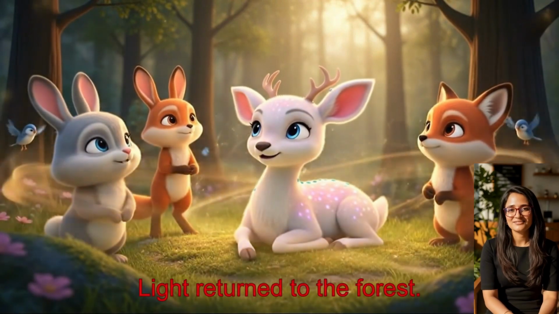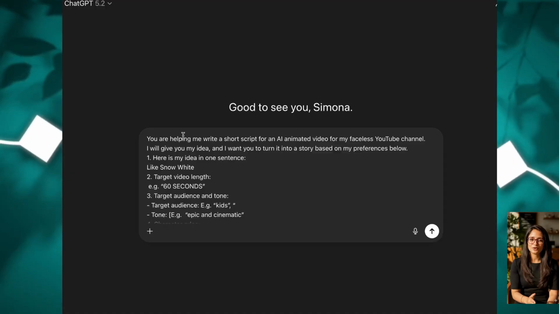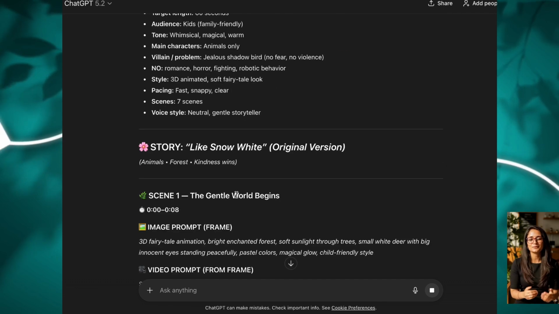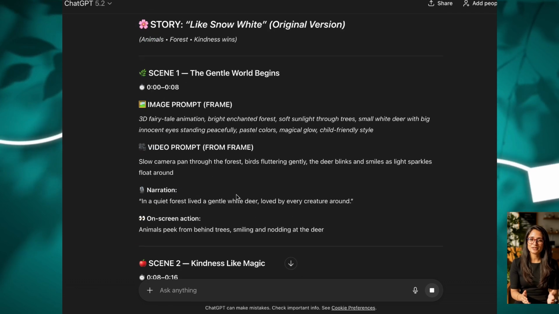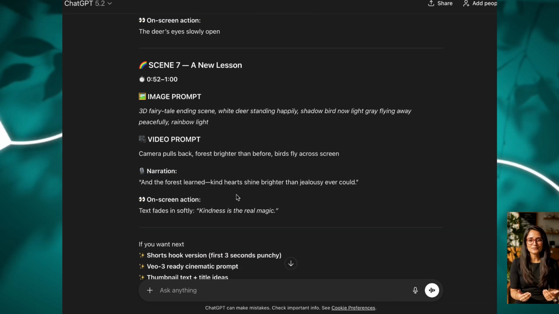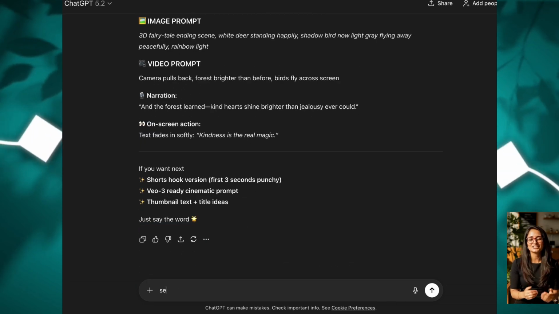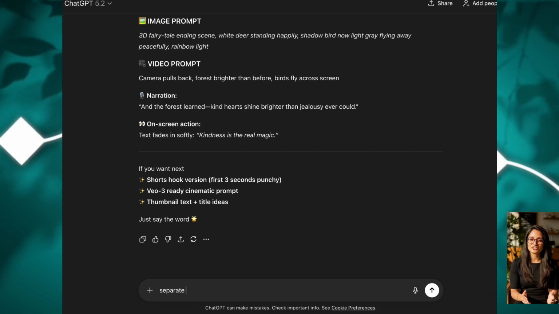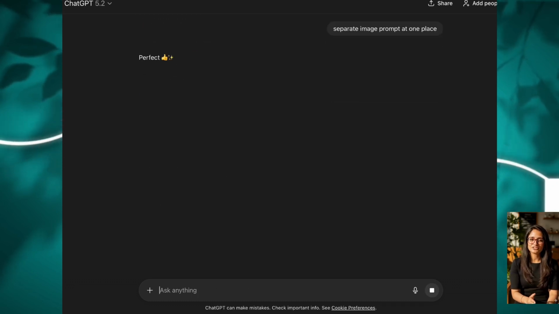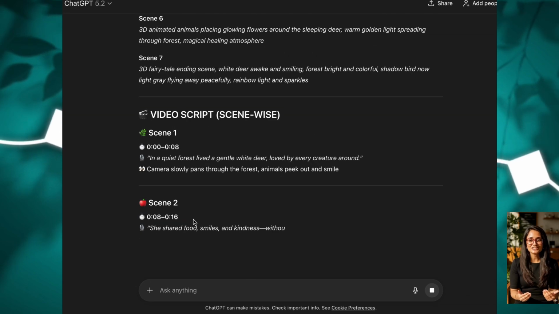So let's get started. First of all, we will go to ChatGPT and paste the prompt that I've shared in the description. With this prompt, we will get everything from A to Z. To make things clearer, we will make a few changes in between, because this prompt gives everything together. Now we will tell ChatGPT to give separate image prompts in one place, because we want character consistency.